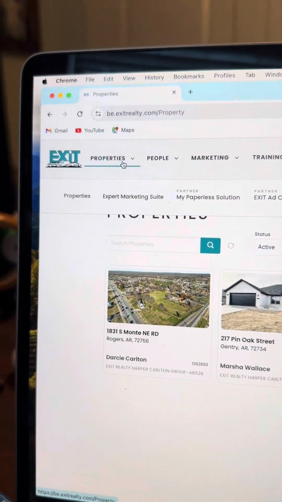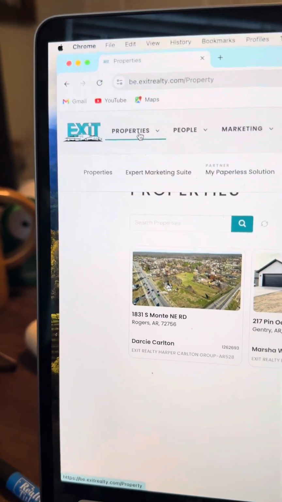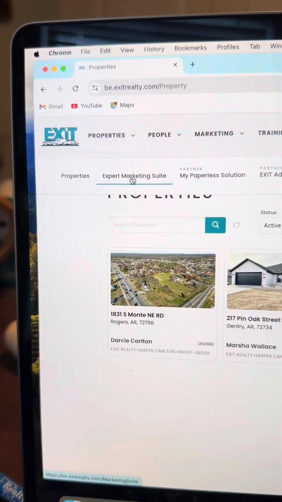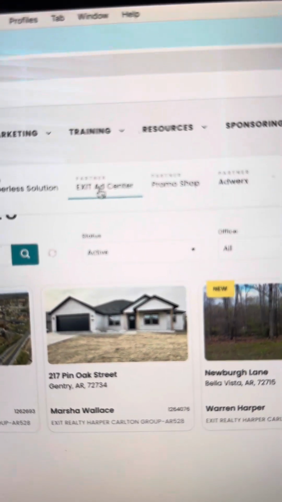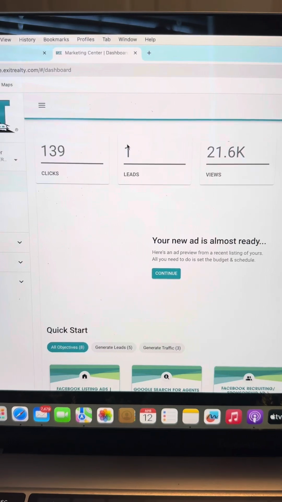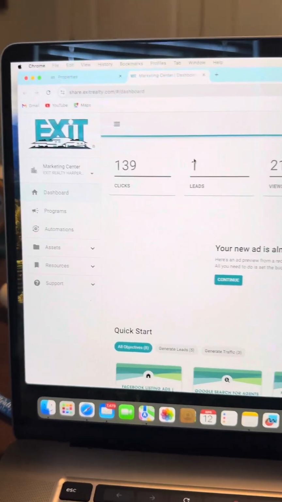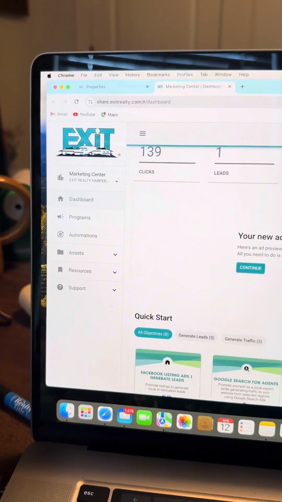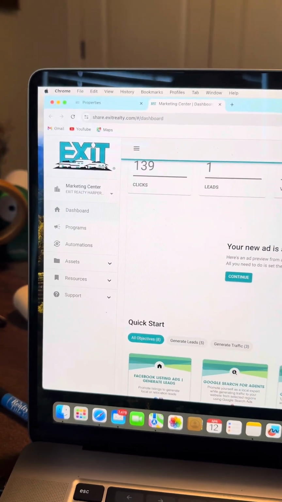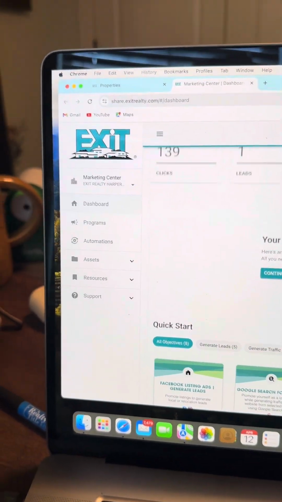Okay, so the next thing we're going to go over is the Exit Ad Center for paid ads. You go to the properties file cabinet and you go over right there to Exit Ad Center. Now, Exit has an agreement or contract with Facebook where once you put everything in and post, your post will go immediately. You know how with other things you have to wait until they approve it.